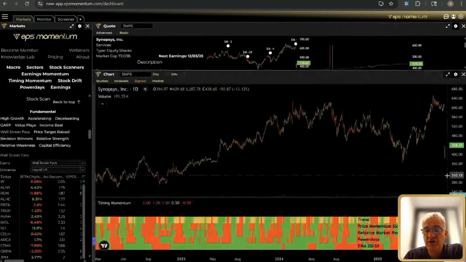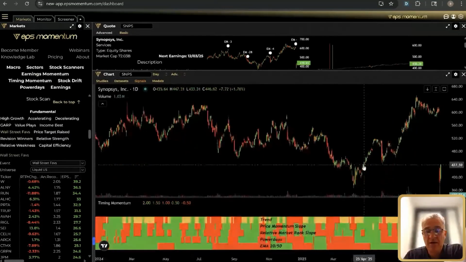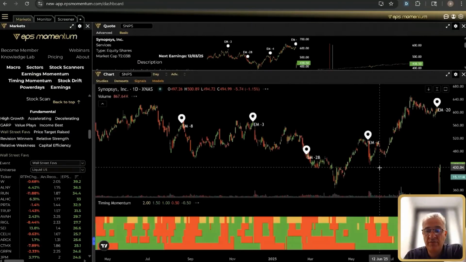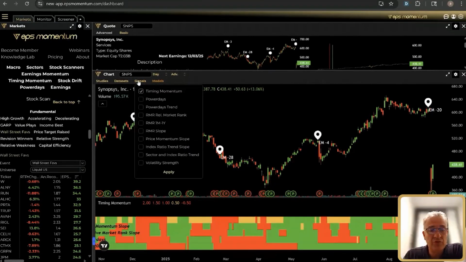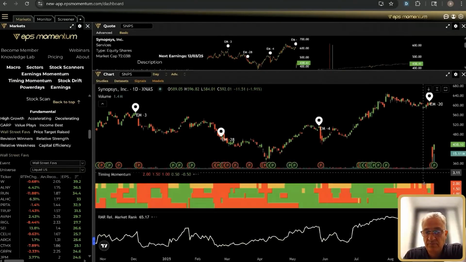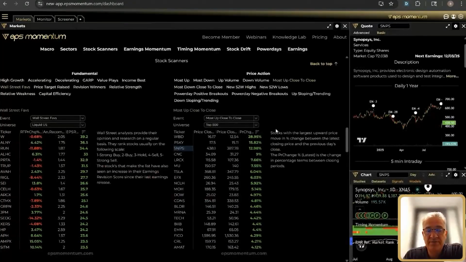If I want to have a full chart, I click here, and then I have a full chart with the ability to add indicators and our very famous EM model and power days. You can add on the chart straight away. So you can see the positive power days and negative ones. So really useful there. Or you can look at the RMR, relative market rank, that you can see there. Right. So here dropping, this stock is dropping a lot, obviously. So I'm going to close this one down.